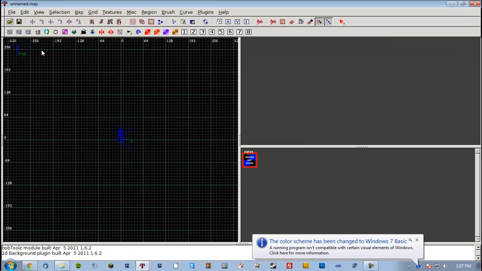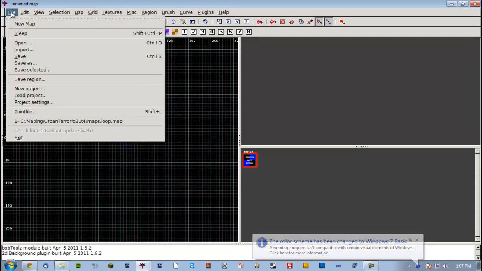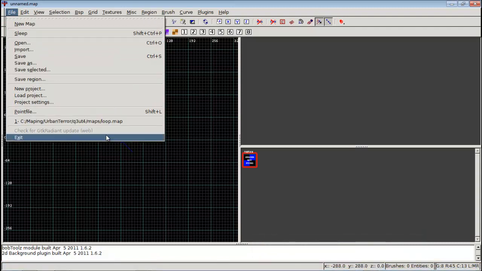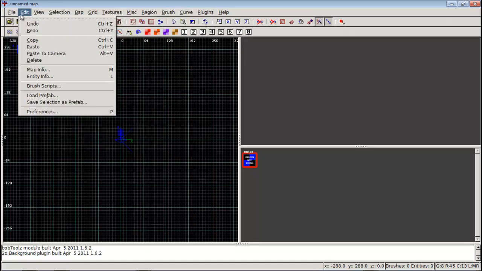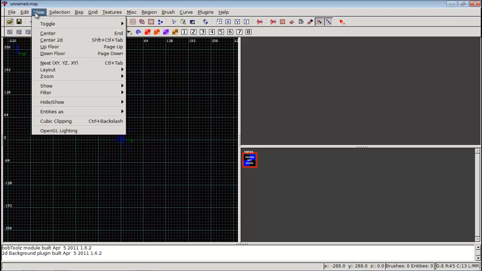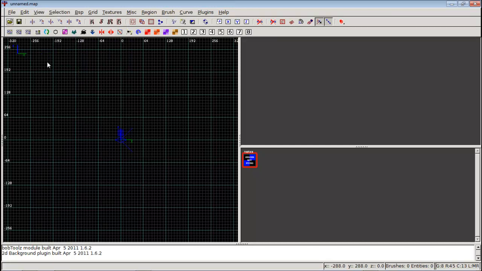Okay, so to first go over File, most everything in here is pretty self-explanatory. You use import a lot to import what the RAM surface generators create. There's a lot of things that you tend to use on the keyboard that you don't necessarily use the menus for, or use soft buttons here, like these are rotate and mirror buttons.